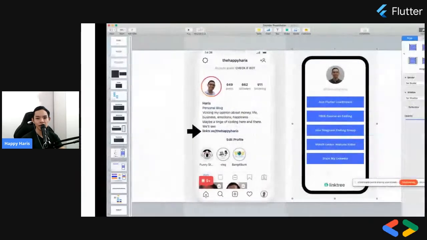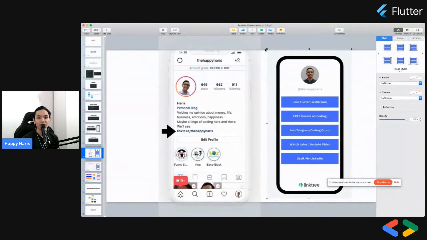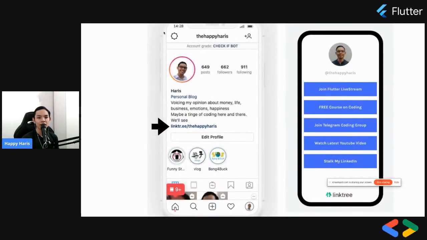So I have another example of a real use case that I personally use. There is this thing called Linktree. What Linktree does is that it solves the problem of having an Instagram account, but you want to share more. I personally love the idea, and I think to myself, this is a very simple app to be created. So instead, I use Flutter Web for me to implement this thing.